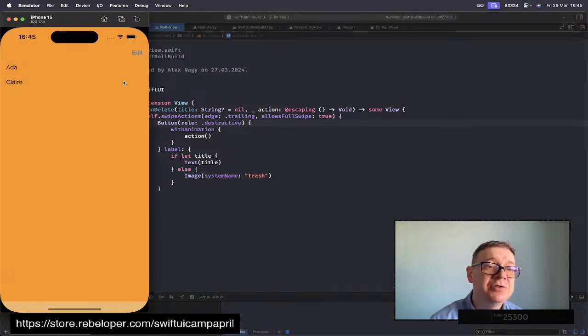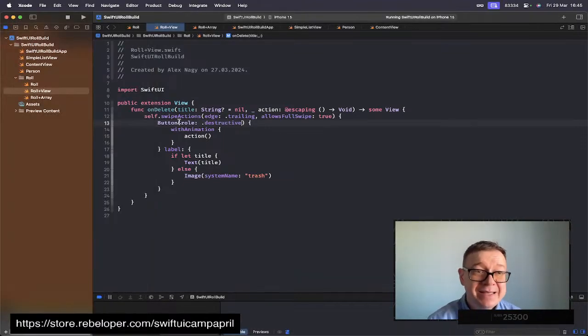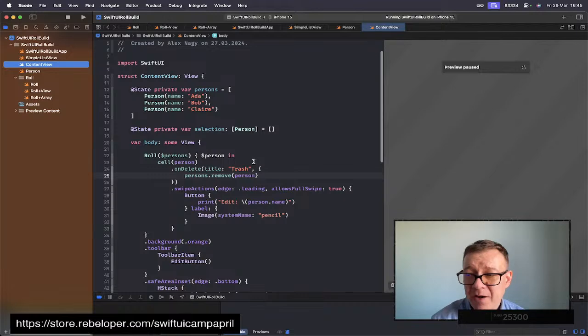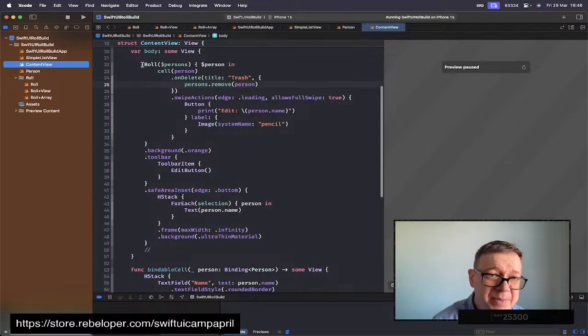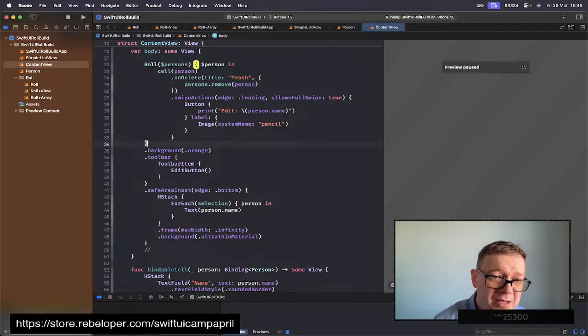Trash. It's just going to remove it. Also, a long swipe. There we go. Trash. Just going to delete it as expected. Okay, and one final thing that's really, really amazing. Let's just go back over here. We can actually add a refreshable. So let's just scroll all the way down. It has to be on the row. So here is the row ending. So I'm just going to add it maybe here.